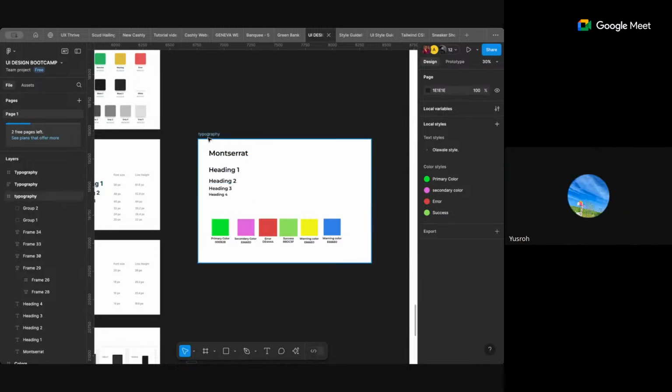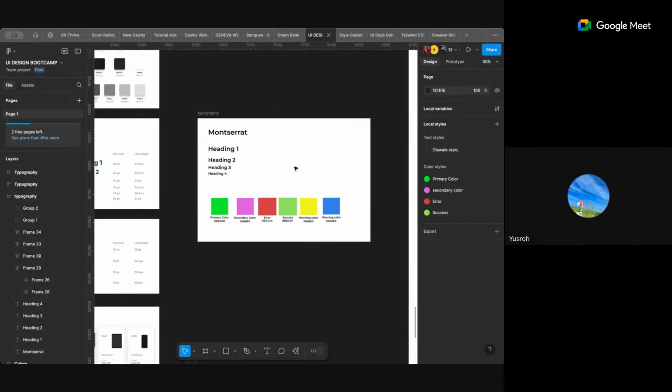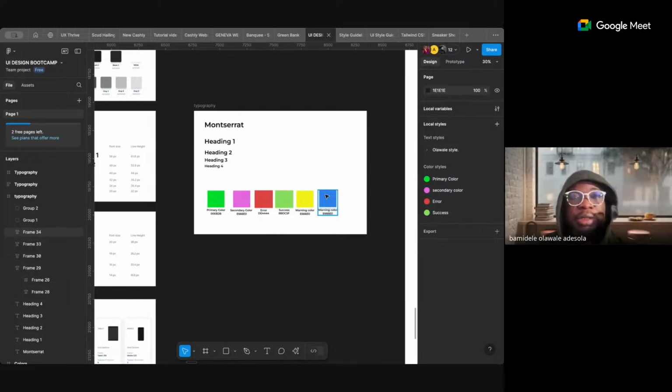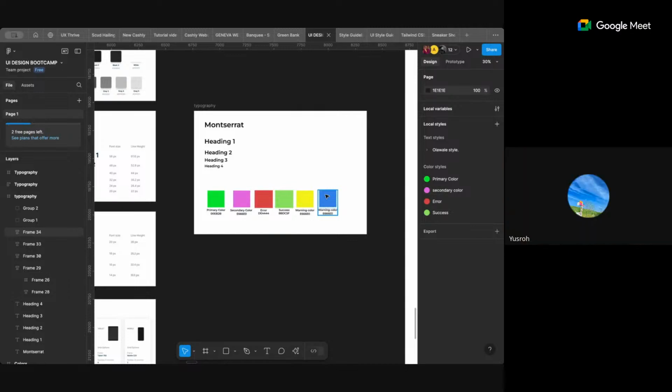Sorry, sir. I noticed that after creating my own color style, it is not showing on the general color styles. I don't know if there may be mistakes in there. I can't hear you clearly, maybe you speak louder. I noticed that after creating the color style, it was not showing with the general color styles, and I don't know what I did wrong.